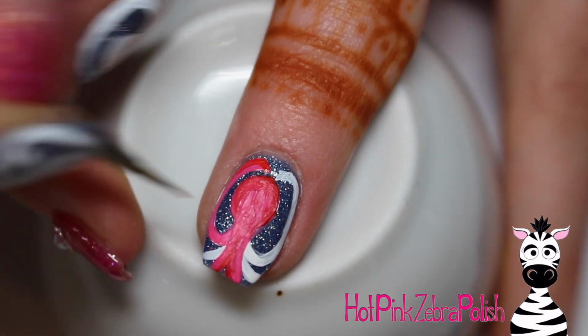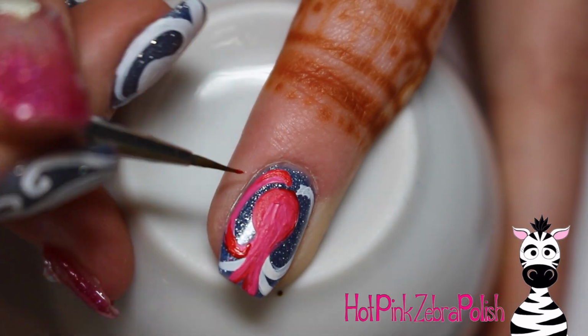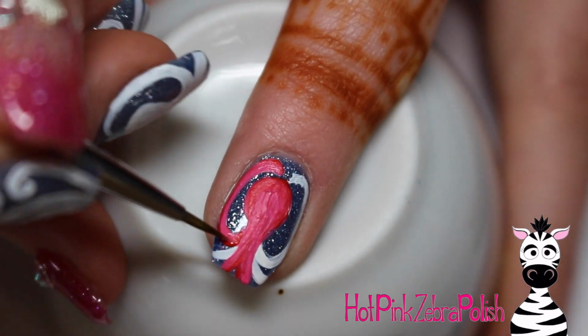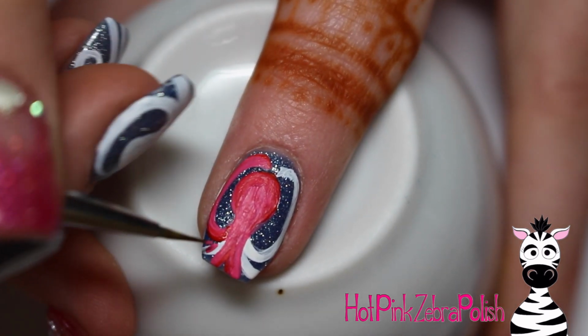So I'm going to be painting over the tentacles, going over them one by one with more of that pink and then adding that touch of red. And then just kind of blend it out. If you need to go back and forth between pink and red, it works out.